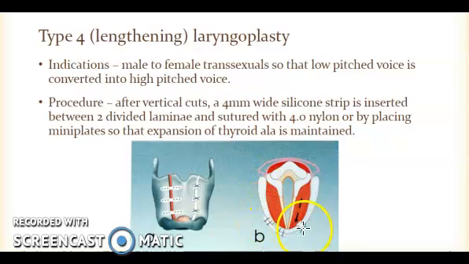Now you're actually causing the thyroid cartilage to become bigger because you're just cutting here and inserting one extra silicone strip so that now the thyroid cartilage becomes big. So this person will now have a high pitch voice because the length of the vocal cord is being increased. So this is done in transsexuals again who want female pattern of voice. You're not removing any part of the thyroid cartilage here, please note. Just slicing this area and inserting one silicone strip so that the length of the vocal cord is increased. So this is done whenever they want high pitch voice.